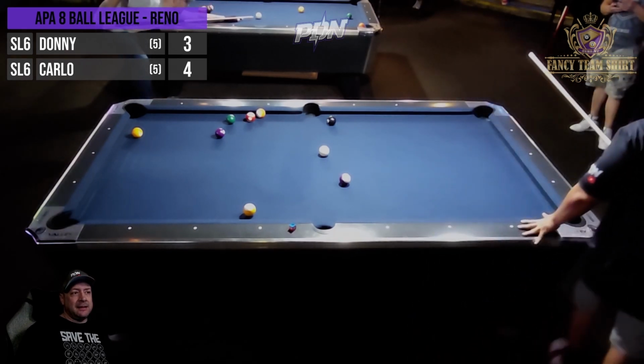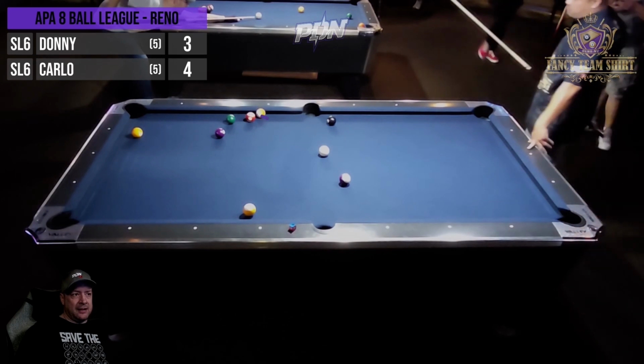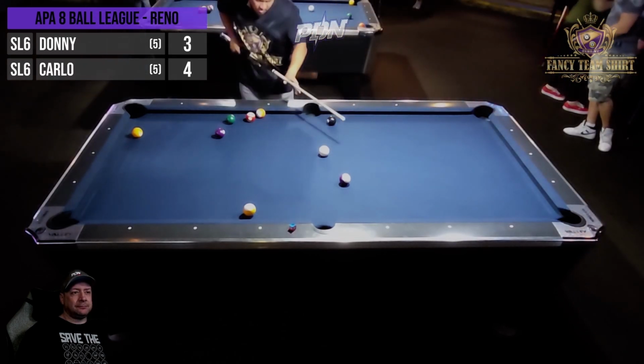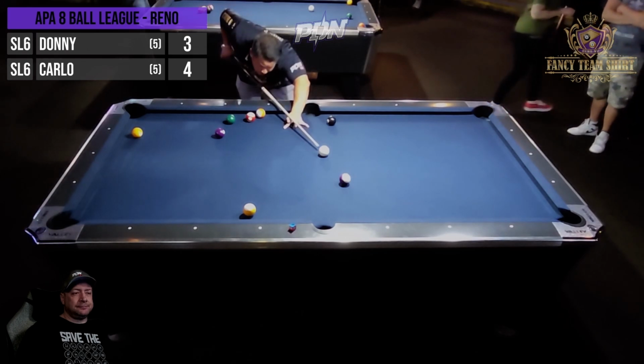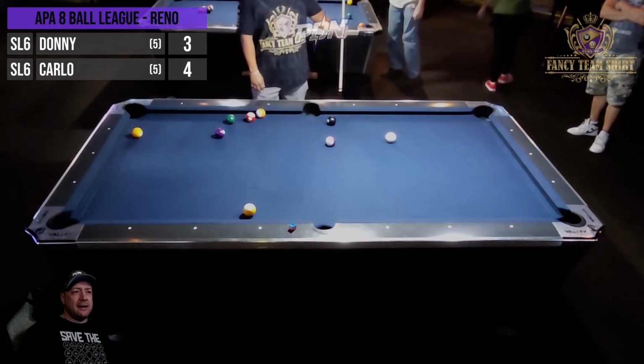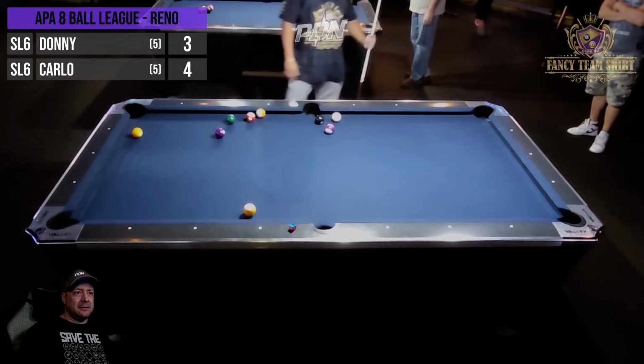The only good thing he can do here is try to run a slow shot into the 9 and hold the cue ball up against the rail. He goes aggressive instead, but he might get lucky. He does.